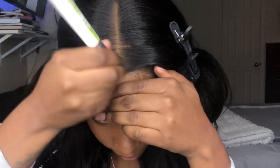I don't know yet. Anyway, the lace is still coming off gray on my skin, so I'm going to take this foundation that I use to contour, and it's just a little bit darker than me. I use just a little bit of this, like the remaining amount of foundation that's on the brush, and I'm just rubbing it on top of the lace. I don't want to put too much because then it'll make the lace look really dry and not realistic.